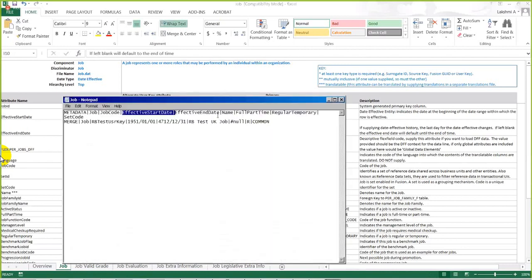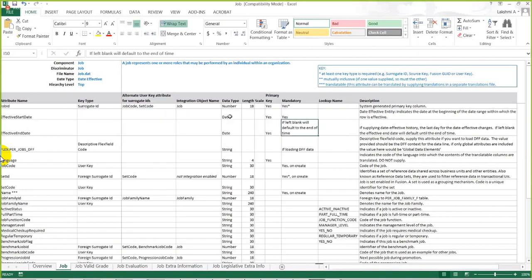So you can send it or you can ignore it. You can do both things. Language is not mandatory, though it's a primary key. It means if you don't send it, by default it takes the base language, if you have installed multiple languages.